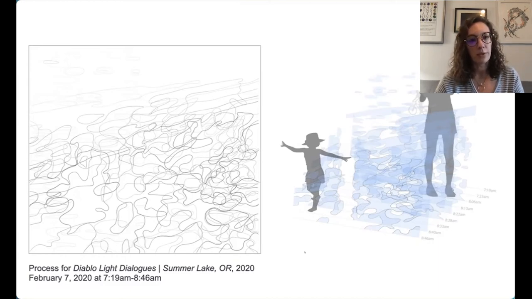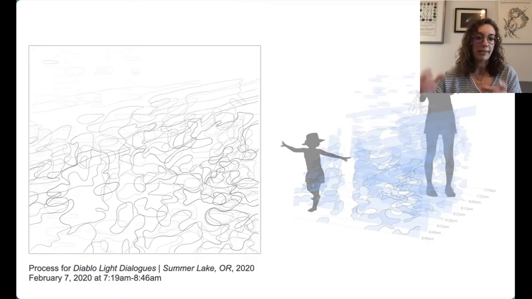The drawing on the left is what that drawing would look like translated digitally. And then the image here on the right is a sundial of sorts. Each one of these was supposed to exist, and is still in the works to exist, as a sundial that could be installed on a site somewhere. And the thing that I really love about these pieces is that it's like February 2020, Central Oregon. It can be lifted and moved to July 2022, Brooklyn Bridge Park, New York, and then the interaction of that space and time is something that forever lives on and is exponential.